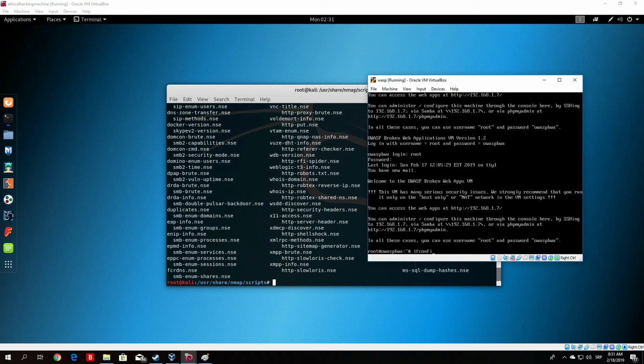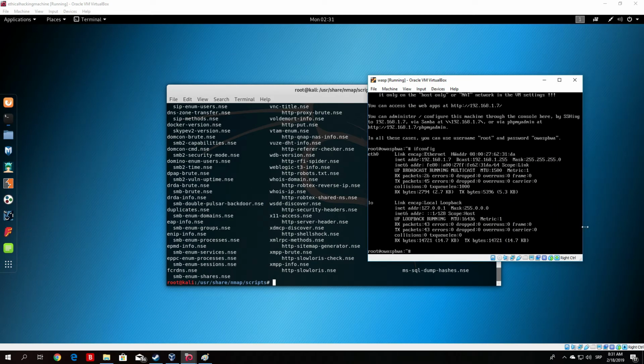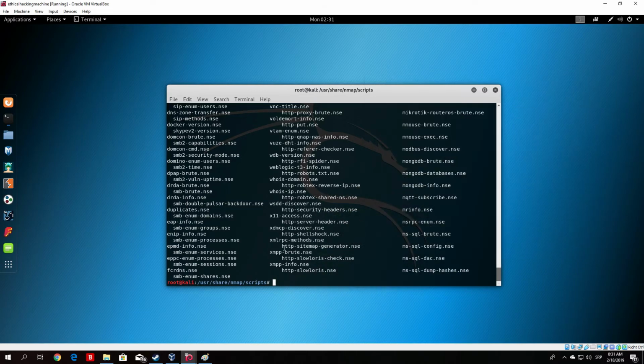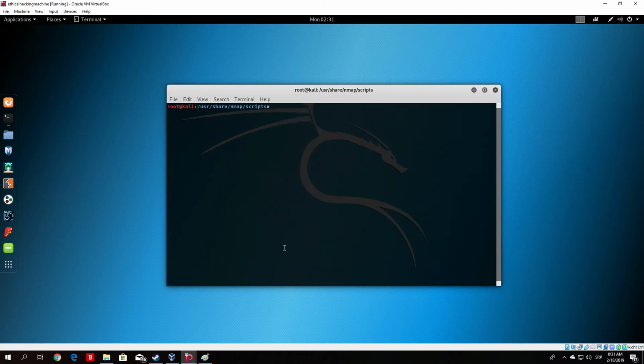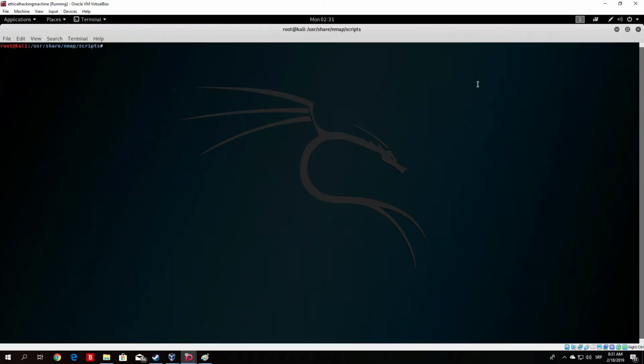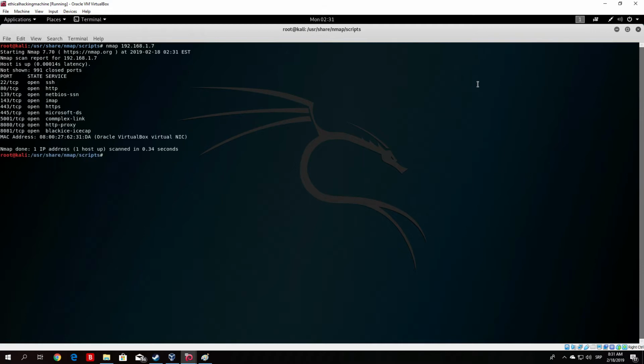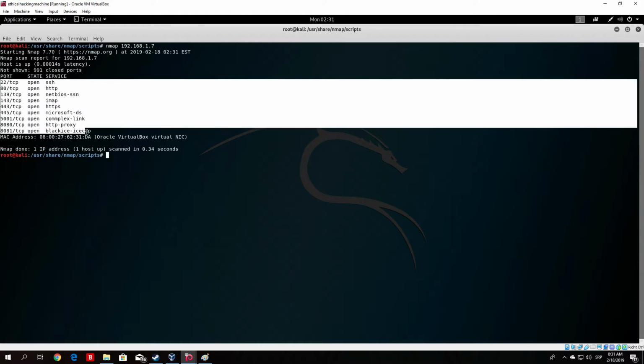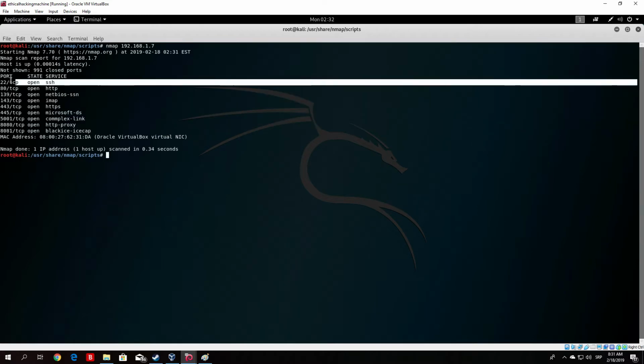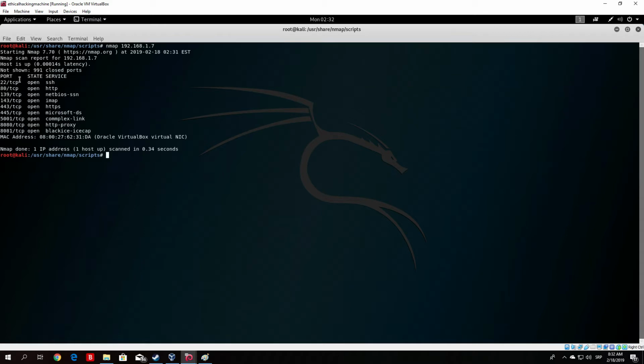We just need to find out what the IP address of this machine is, which is 192.168.1.7. If we only scan the host for now with Nmap, so we do a basic scan, you can see that it finishes relatively fast and gives us a bunch of open ports, only TCP ports, and as you can see, we have the 22 TCP SSH port open. While scanning Metasploitable, you should also have this port open. As long as this port is open on the target machine, you can run this scan.